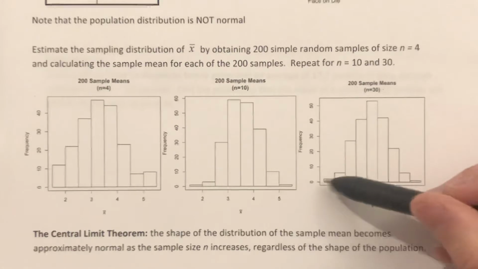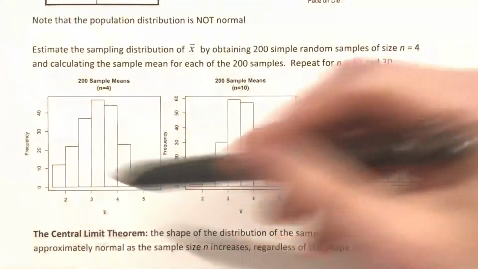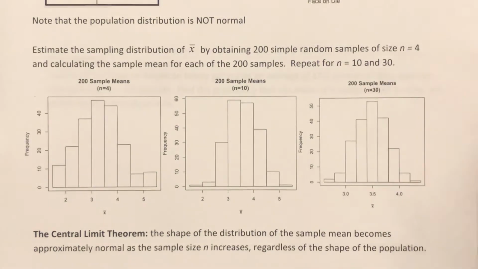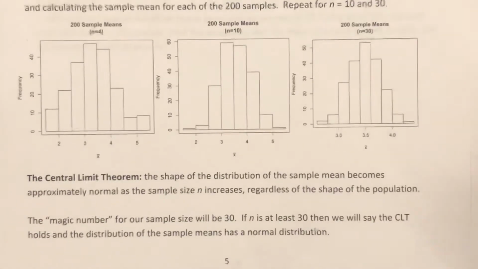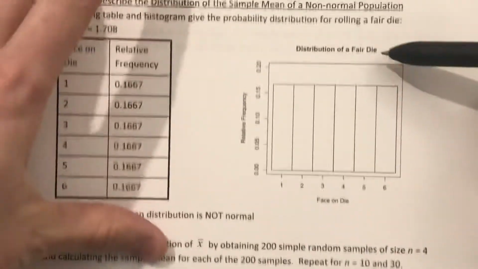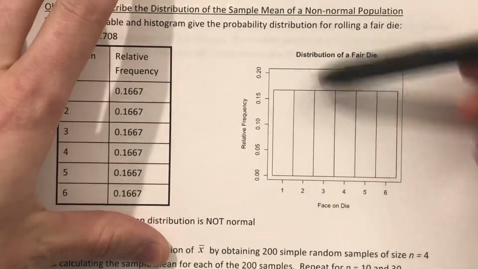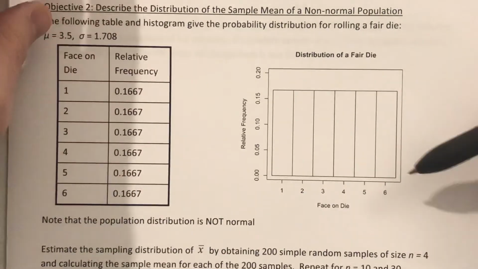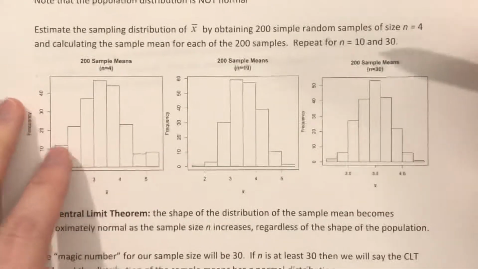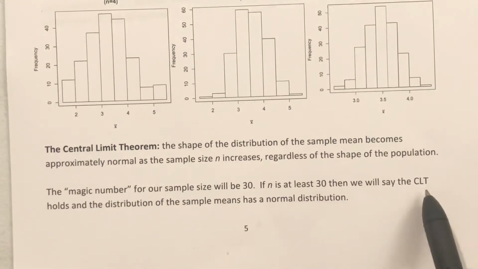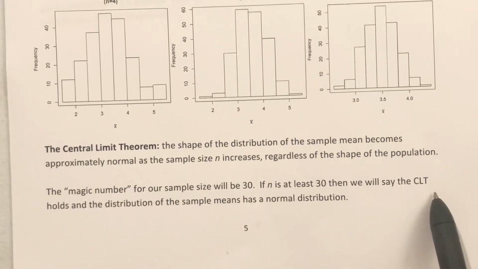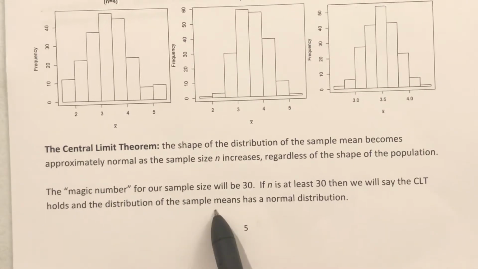But even more important than that is you now see more clearly than perhaps either of these distributions a symmetric bell-shaped curve. And so this is just an example of what exists as a rule that we call the central limit theorem. And there is effectively this magic number for any distribution, whether it's uniformly distributed or has some very weird, indescribable distribution of the numbers in the data set. No matter what your data set, if you have a sample size of at least 30, if n is at least 30, the central limit theorem, which we abbreviate CLT, will tell us that the sample means will have a distribution that will be approximately normal.